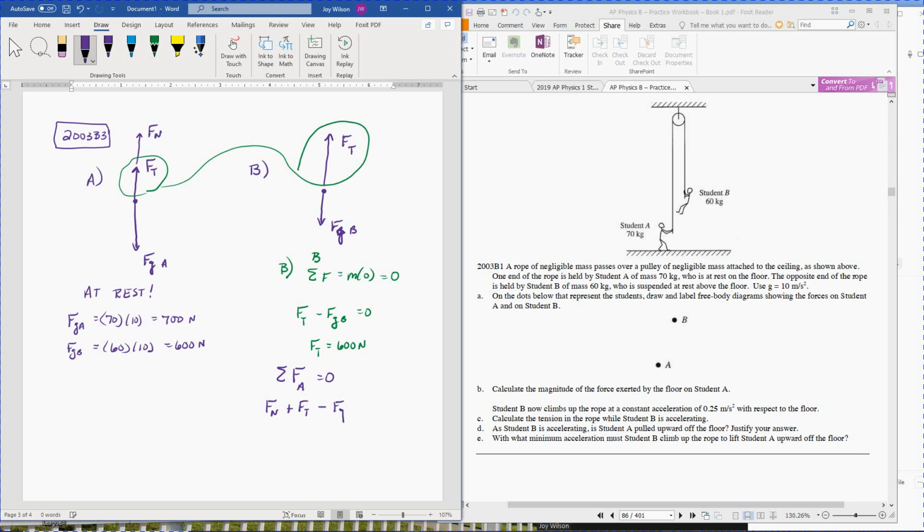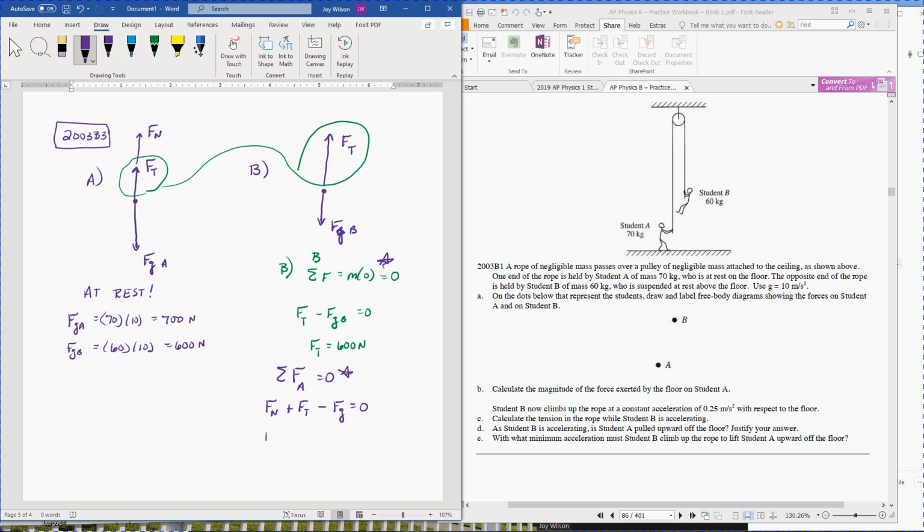Do not forget to write these statements. Why should you not forget to write these statements? Number one, because you earn points for it. AP will want to see this every time you work a problem with free body. So do not forget to do these statements. That's the simplest and easiest way to pick up points. And we want to be point grabbers. Pick up every single little tidbit of stuff we can get to help ourselves.